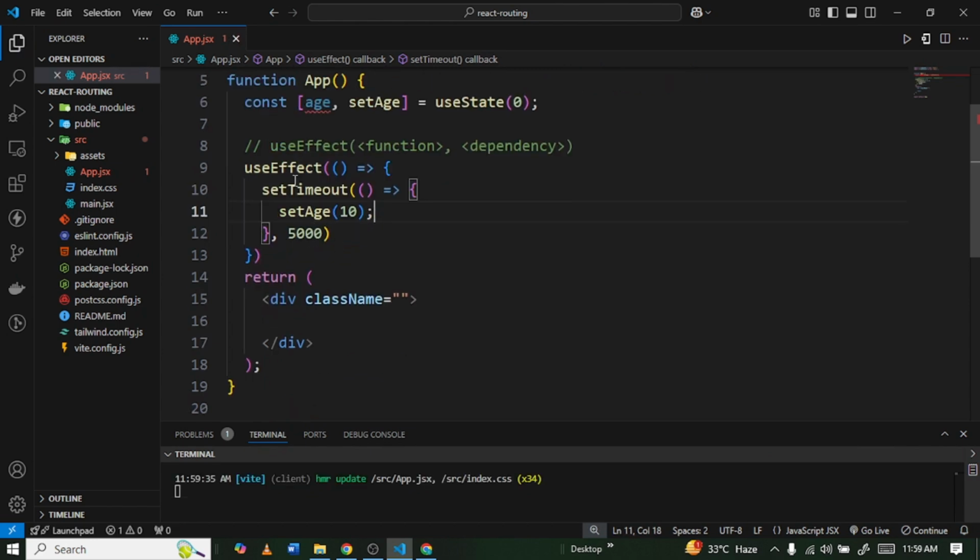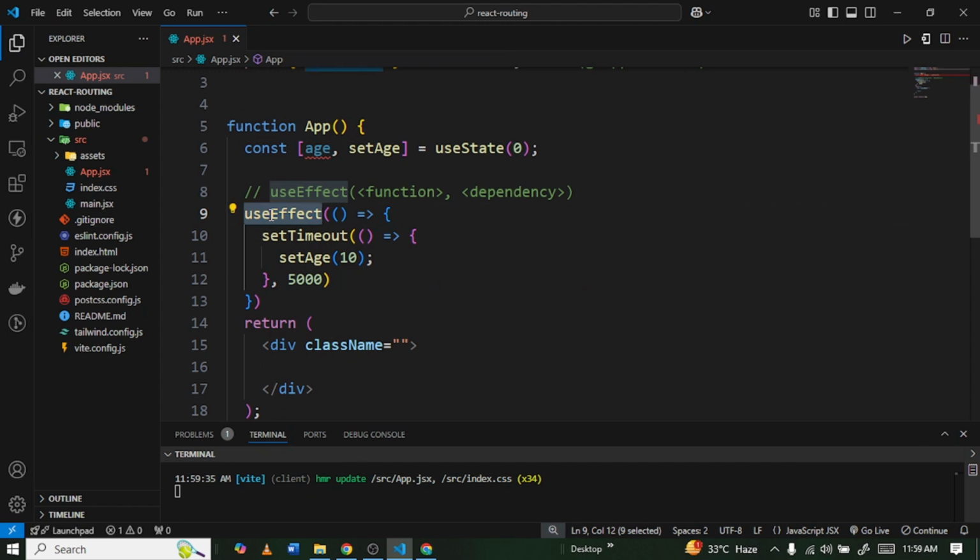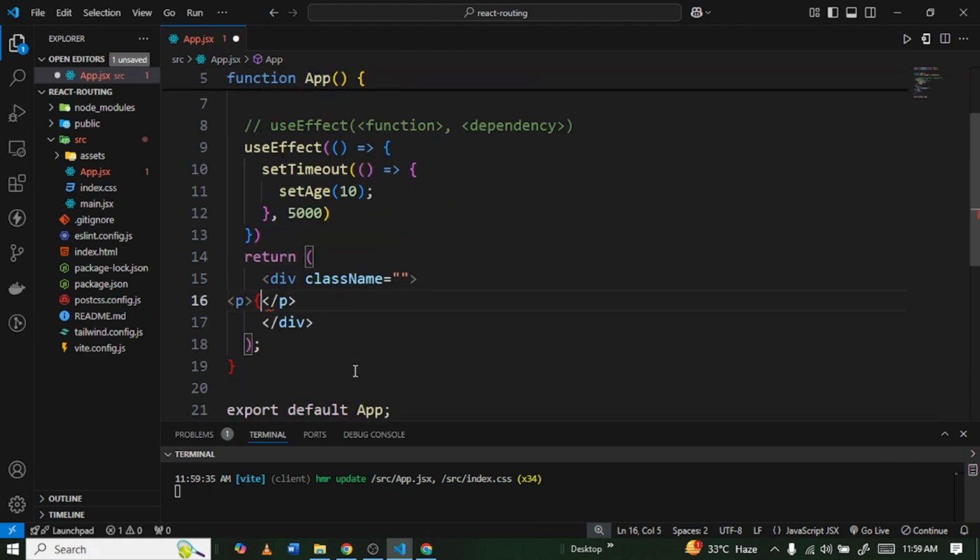What I'm basically doing here is, when the application runs, I want to set a timeout and change the date, because I'm using a timeout so that we can see the effect. Then here I'm going to say p and then my age.